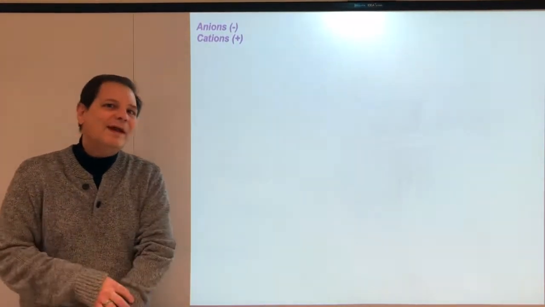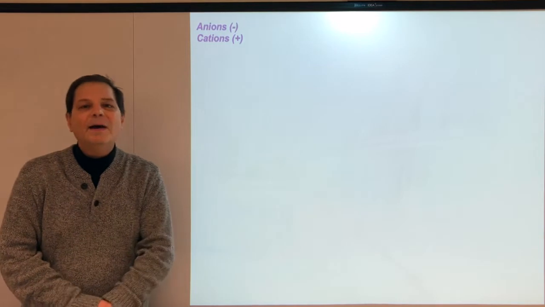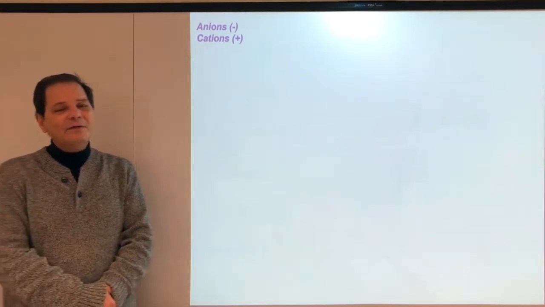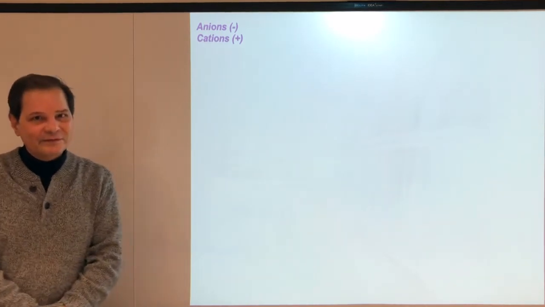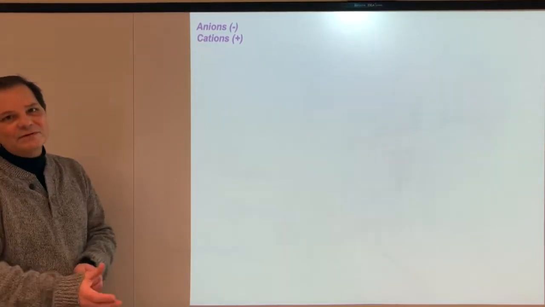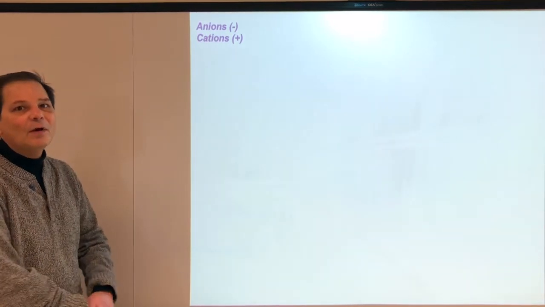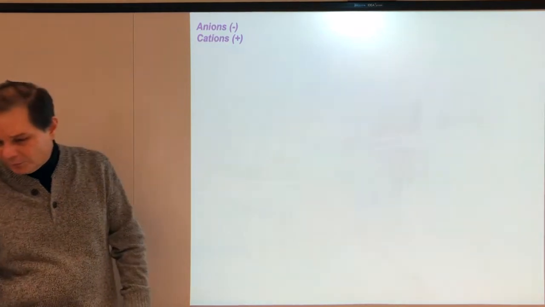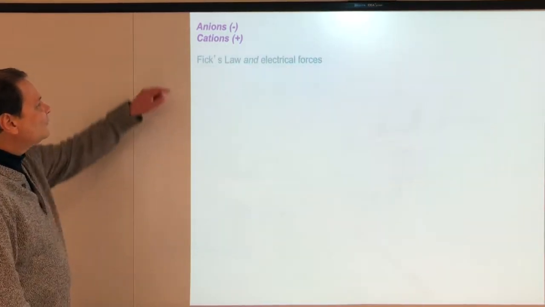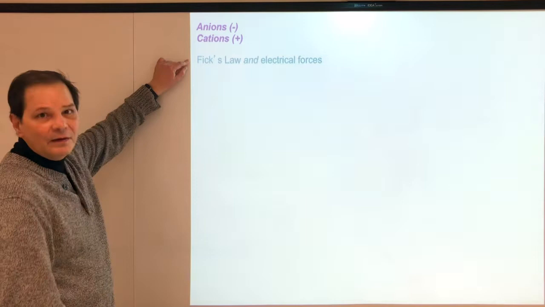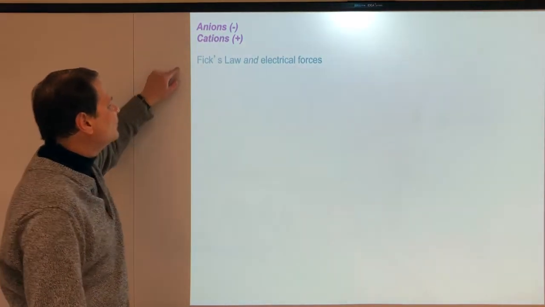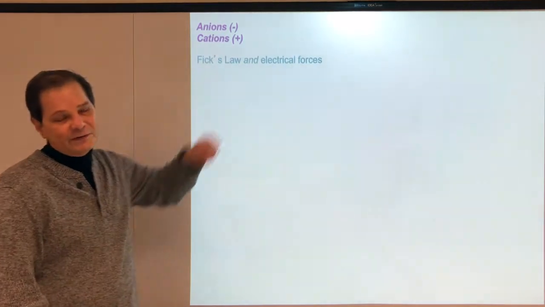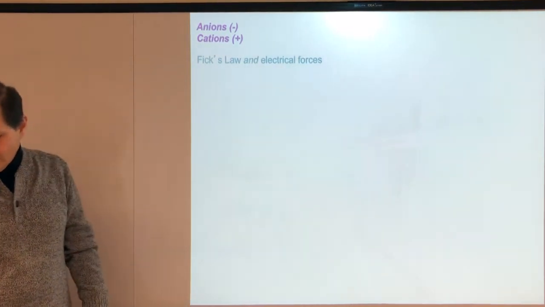So you guys remember way back in HDHR, we talked about transport of substances across a membrane, and we concentrated upon non-charged substances. Well, now this resting potential lecture starts out with transport of charged substances, which is a little different, a little more complicated. So non-charged substances obey Fick's law, so do charged substances, but the problem is that we also have to account for the electrical forces on transport, and I'll explain what I mean by that in a moment.